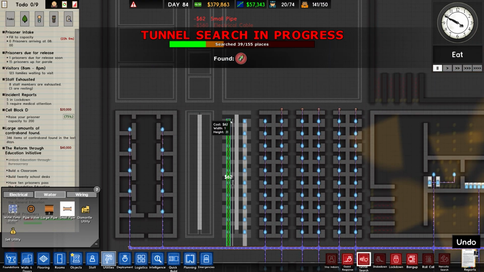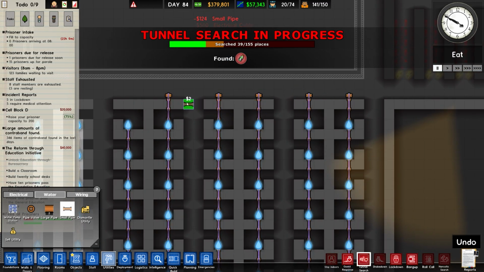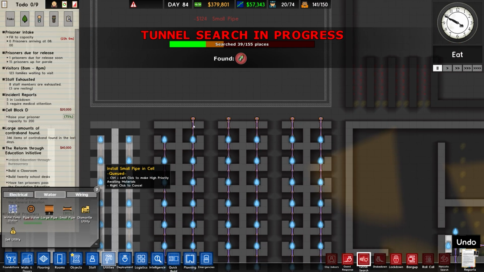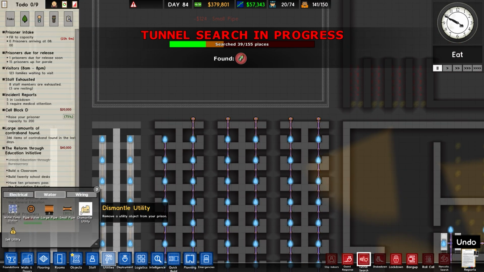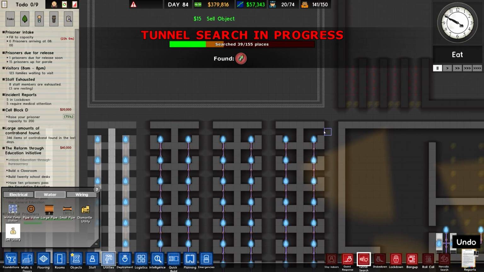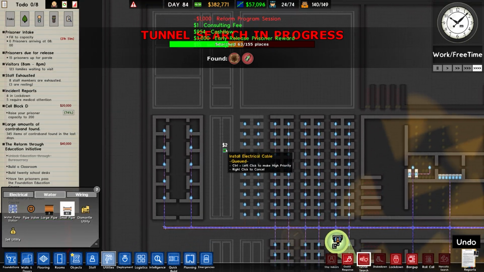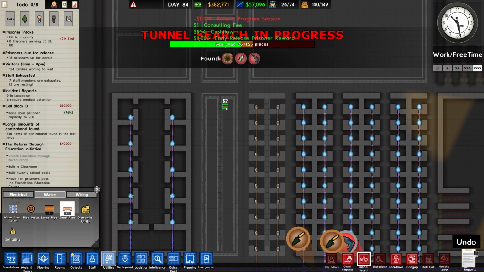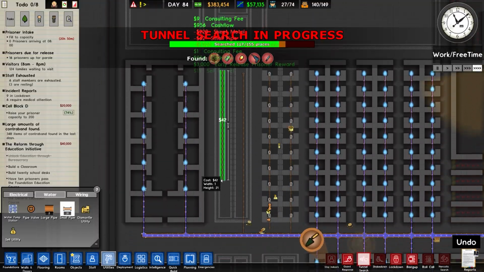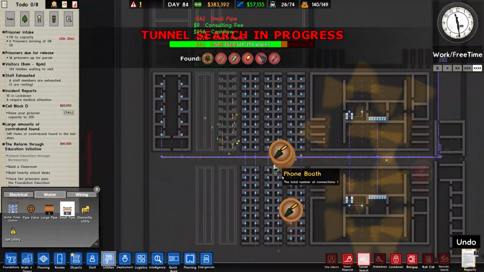Why does this go to here? Why is that decision being made? Why have I put water pipes there to the end? I can't recall a reason why I would have done that. How curious. Or maybe it ran the other way. I don't know. Anyway, so it goes like that and like that. Alright, so that's now connected up.